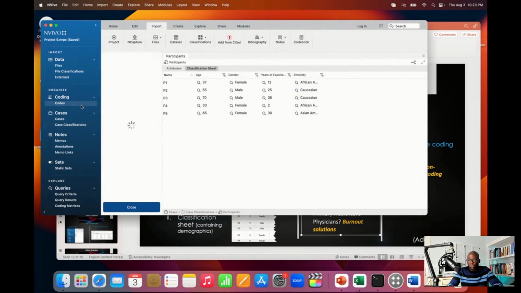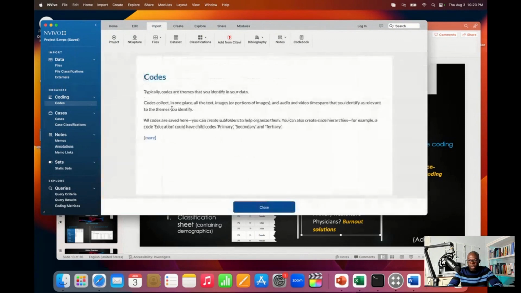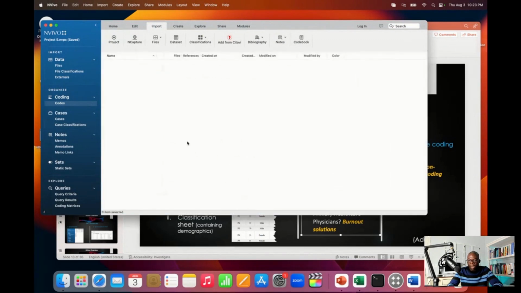I go to quotes. Let me close this one and then close here. And this is a workspace for codes. This is where you're going to create all the codes that you want to create. You first press Control and click, and then you choose the first option. It's called New Top Level Code. This one in NVivo is about the parent code. It's a top level. It's a parent code because we're going to create child codes under this parent code.